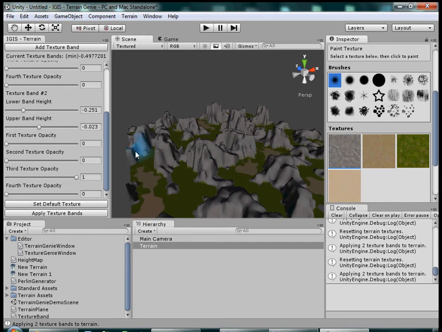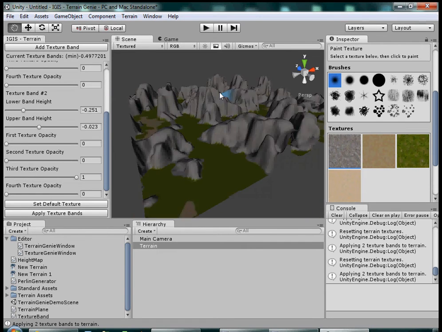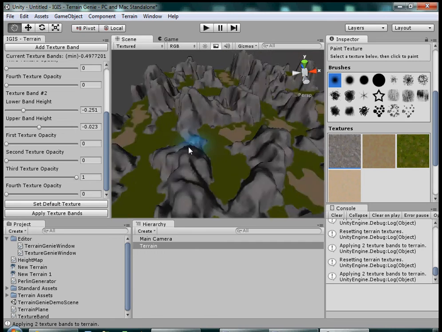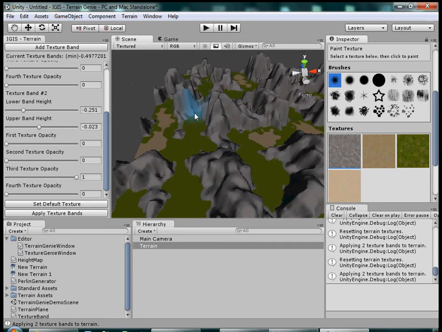And then also some of the other things that I'm working on, and I can't really show you at this point because it's just not quite ready, is the slopes and the steepness of the slope. Instead of just the upper band and height band giving this, you'll be able to color in terrain based on how steep that slope is. And so that feature is not shown here.